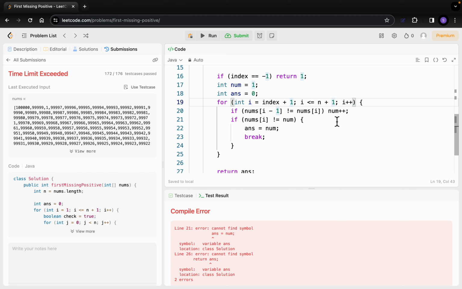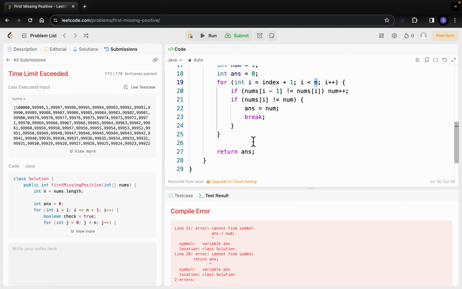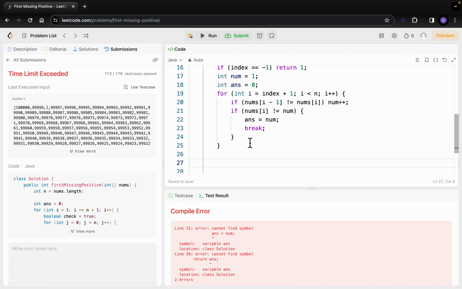So here we will run i till n only, because the array's length is n. So here we need to find, suppose all the elements are there from 1, 2, 3, 4, 5, then it will not go into these loops.